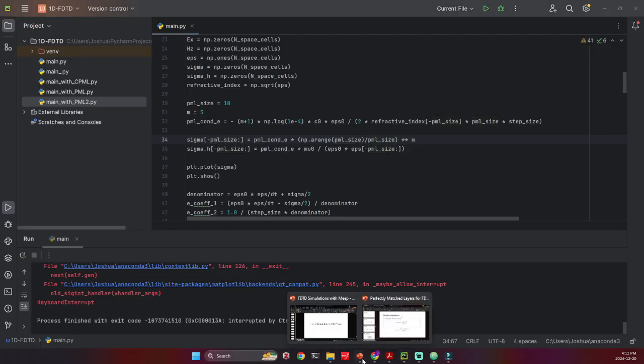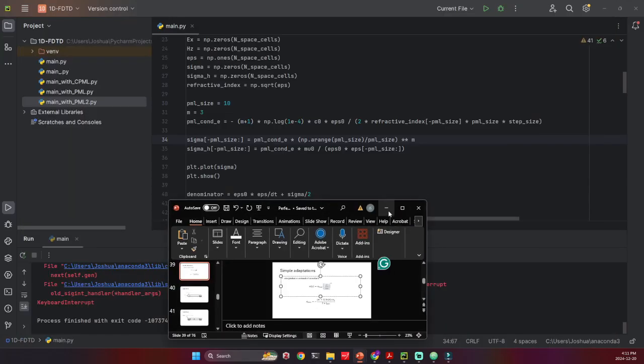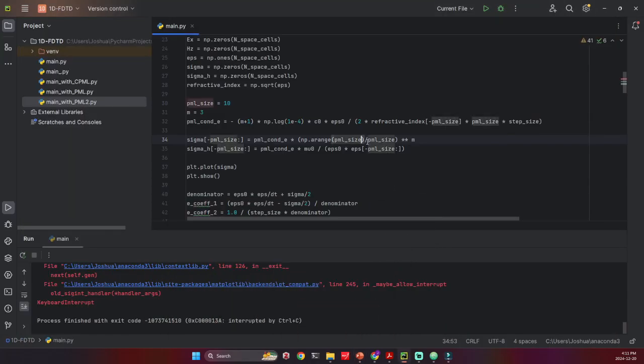So this is the exact same equation as I have right here. To make it exactly the same, I'd have to multiply the numerator by step size, and multiply the denominator by step size as well. But since there's a step size in the numerator and a step size in the denominator, I can just get rid of that. So there we go.